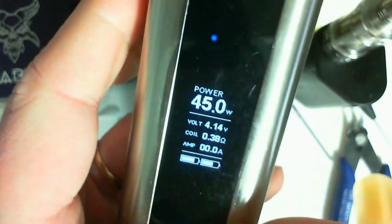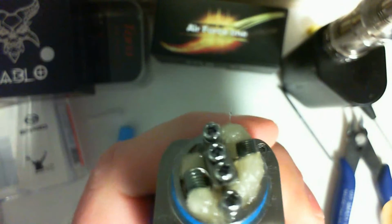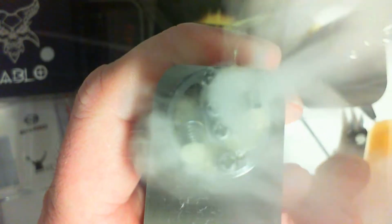On. What are we at? 45 watts here. 0.38 coil. Okay. Nice. Smells even better.